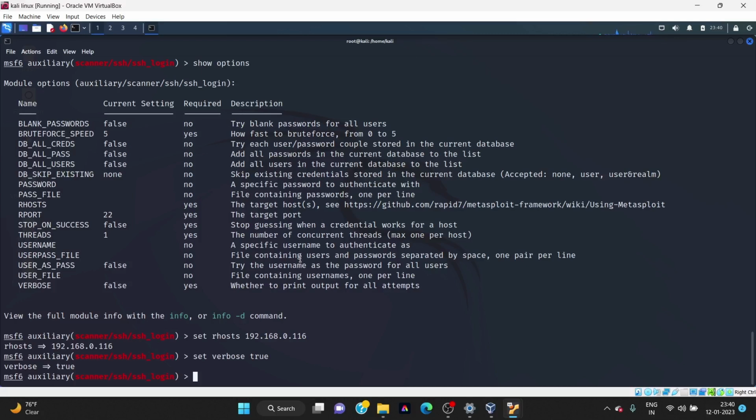Verbose equal to true. Next we will add the user login file and the text password file. Set the file, just copy from the side. Set file, this one, and we just copy the path.